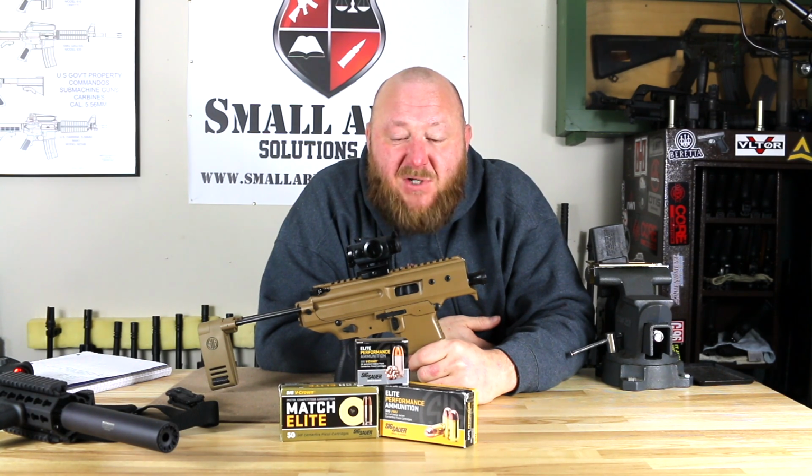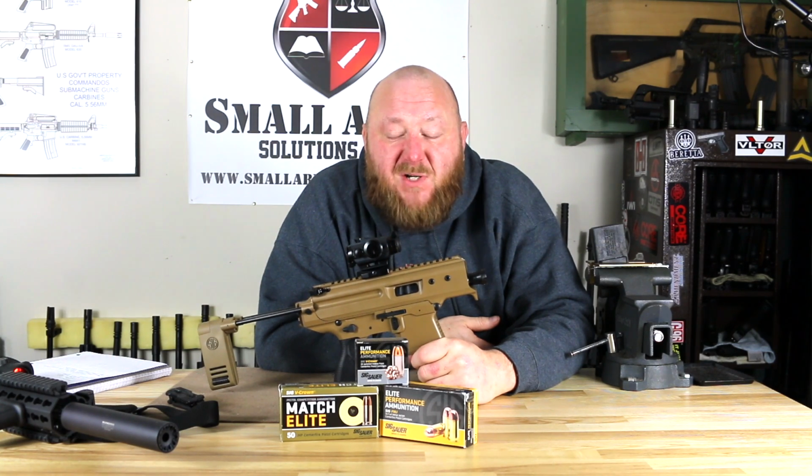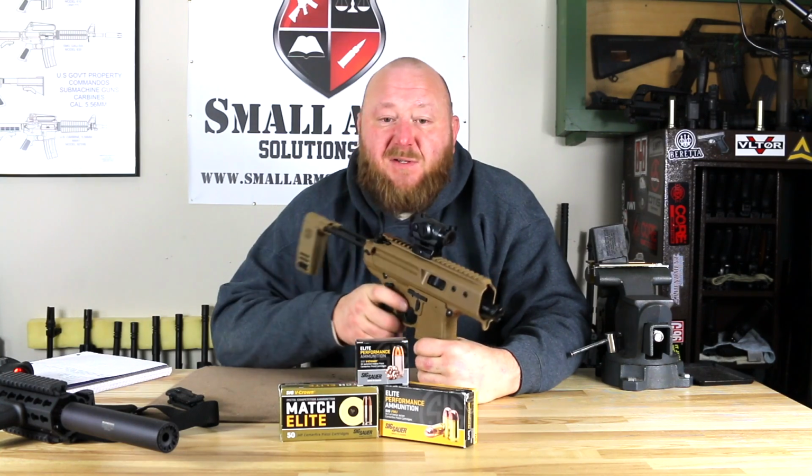But a lot of the ammunition you're seeing here, for instance, the Sig V-Crown, you do have flash inhibitors on there, so you don't get as much of a blinding muzzle flash as you would with some other types of ammunition. So I think what we're going to do now is we're going to go to the range and we're going to see how this thing shoots.